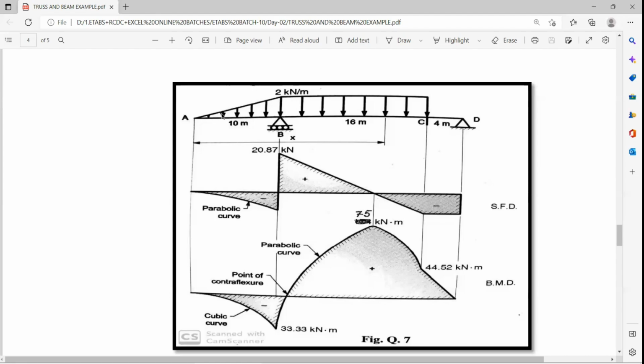First thing, tell me how many grids you have to take. It is not going to be influenced by loading. If I remove the support and consider only the beams, I can take only 2 grids. You can assign the loading any way, for any type of loading you can assign the load.